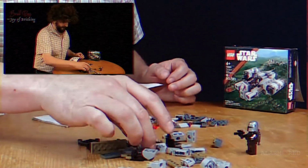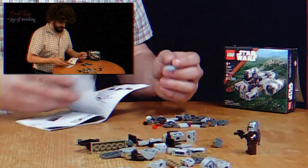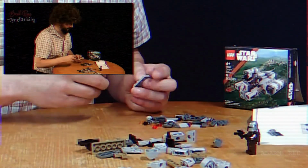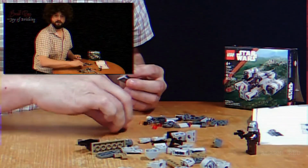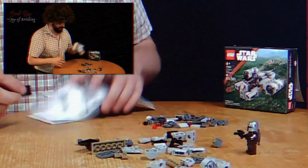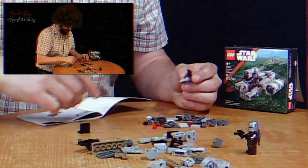Welcome to the build, Mr. Mandalorian. And this is a fun kit because it only features the Mandalorian. Doesn't have his little friend that we all know. We'll talk about him maybe in another build. Maybe we've already built him. Who knows? Maybe I don't know. Well, maybe I'll keep that closer so I can see it. My eyes aren't as good as they used to be.